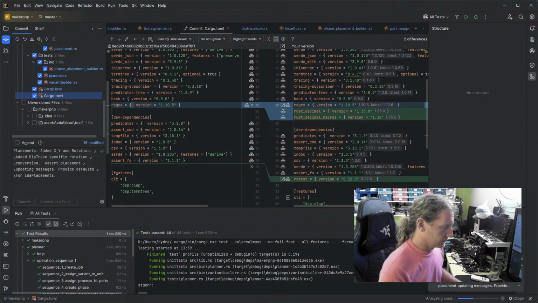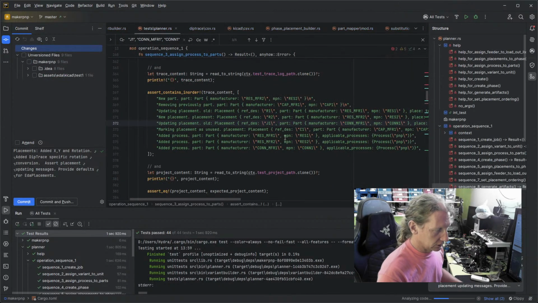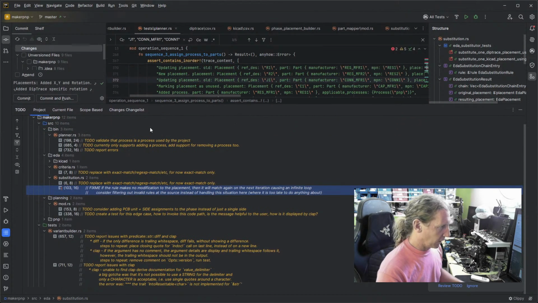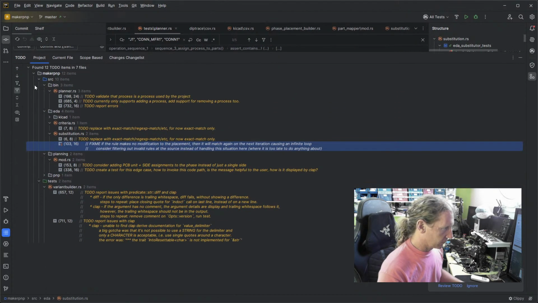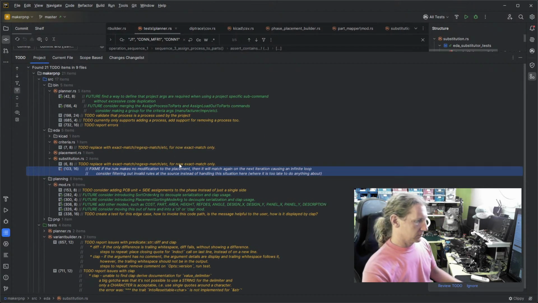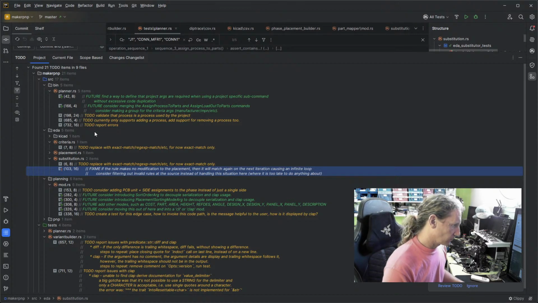Commit. Checking for to-dos. We've built up quite a lot of to-dos. I don't know if anyone's been following this, but our to-do list is getting fairly large. It's not hideous.